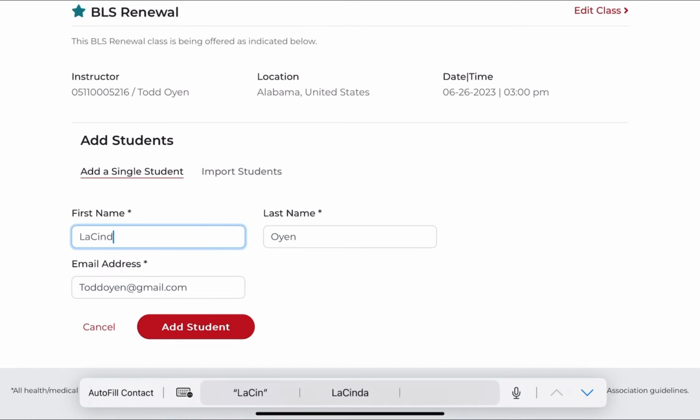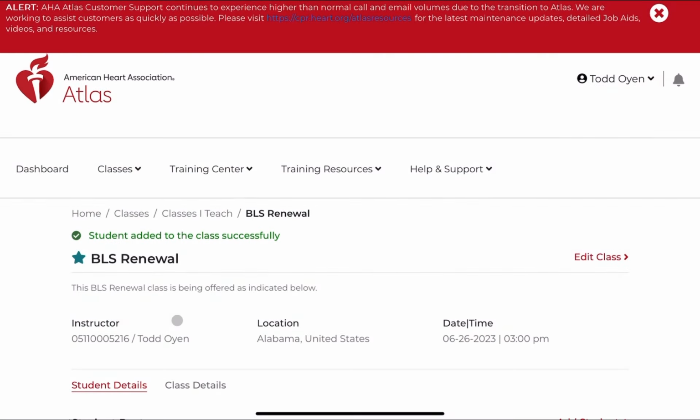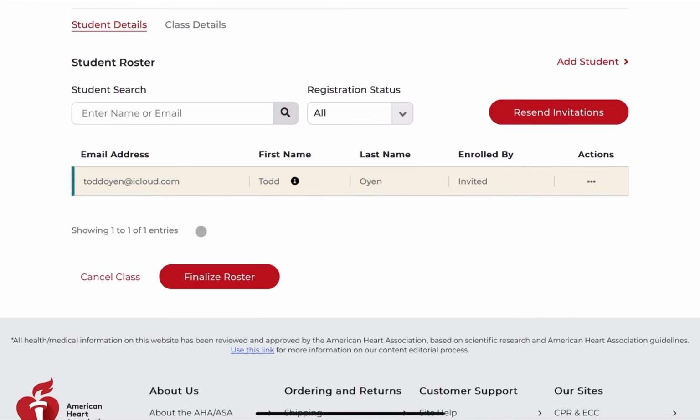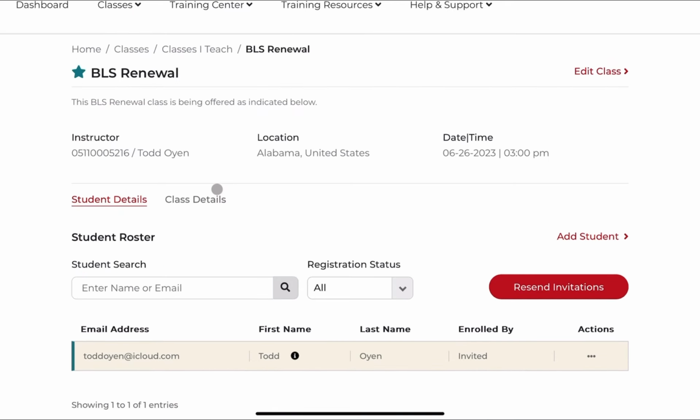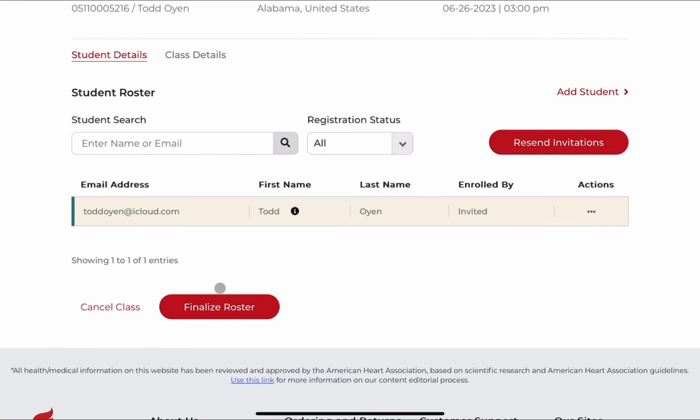I'll warn her that I am doing this, so she's not too worried about it, and I don't think she minds me putting her email out there. And we'll add her, and I got that one added. So in a moment here, there should be two people popping up when this refreshes.